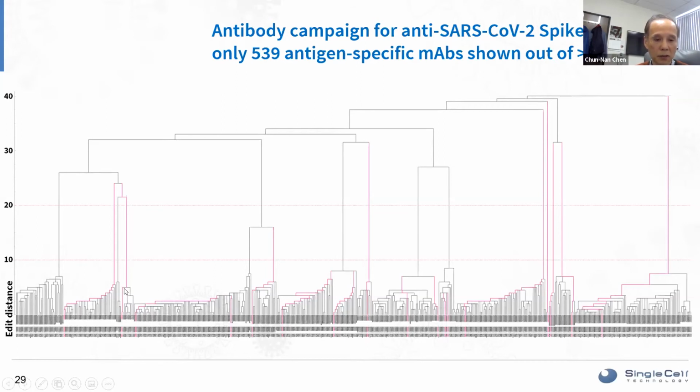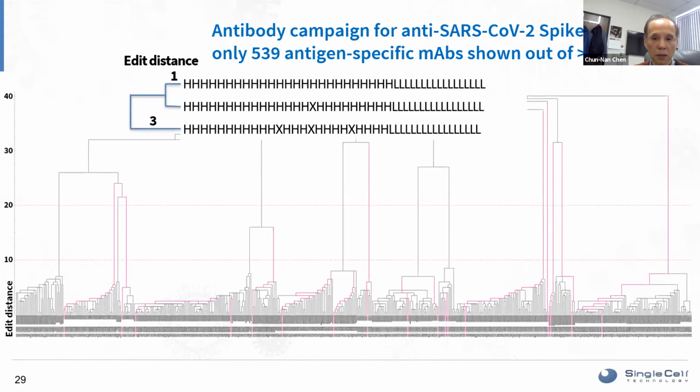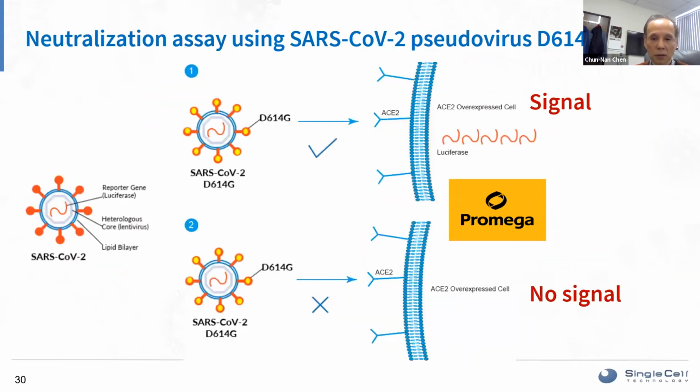And then we reconstructed. So the one that you may or may not be able to see is a magenta line here. Those are the ones we selected for reconstruction. So we reconstructed something like 17 of them, and every single one of them blocked and showed neutralization activity when assayed later.